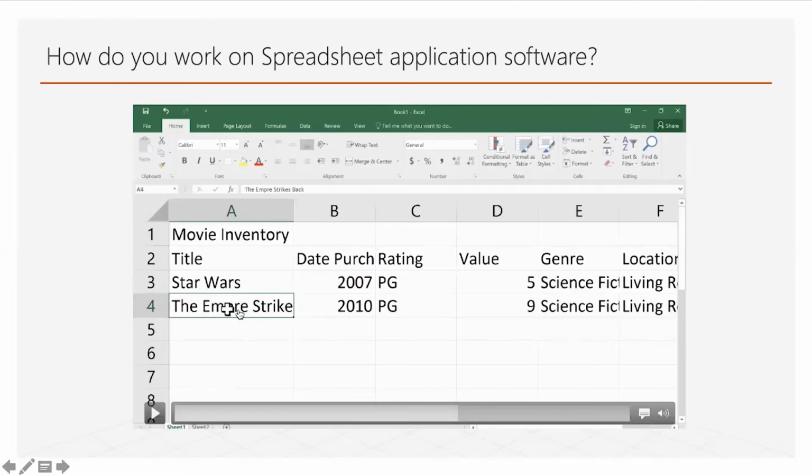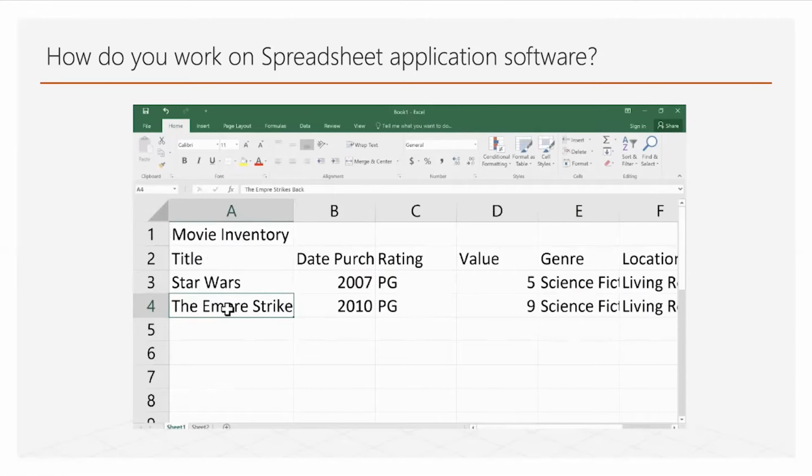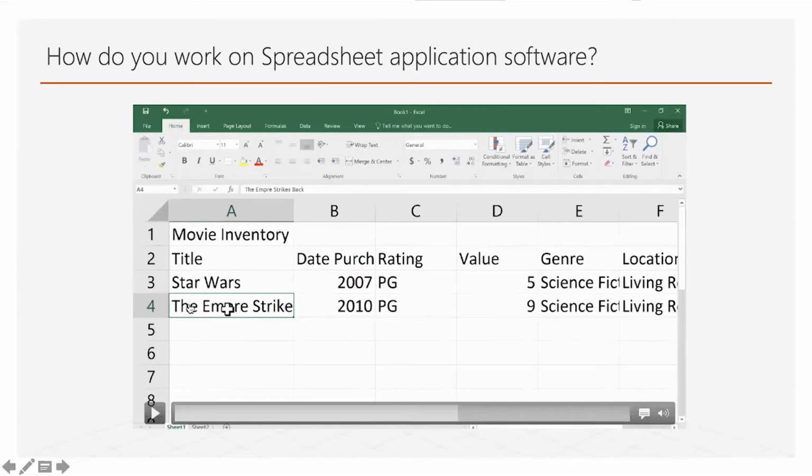When you're typing, if you have already typed a word like title here and you start again with TI, the whole word will appear in the cell again. Since you have typed it already, the whole word will appear here.